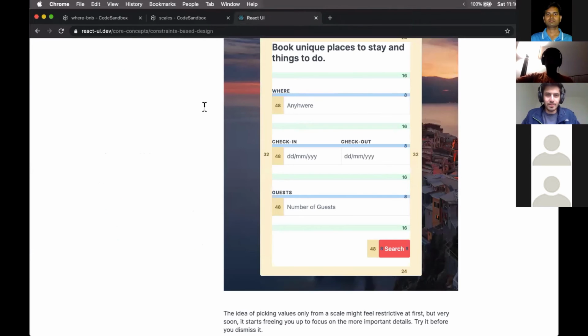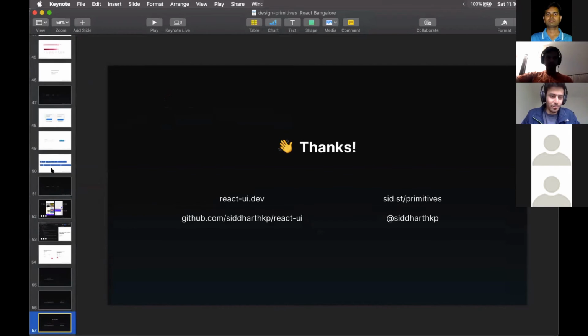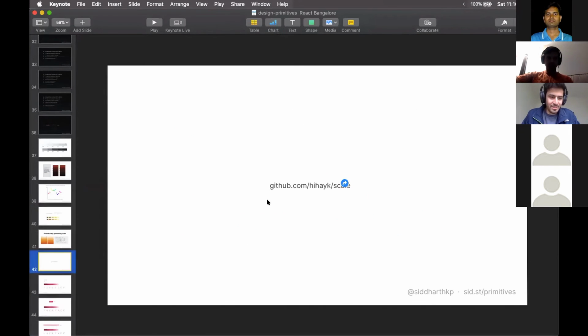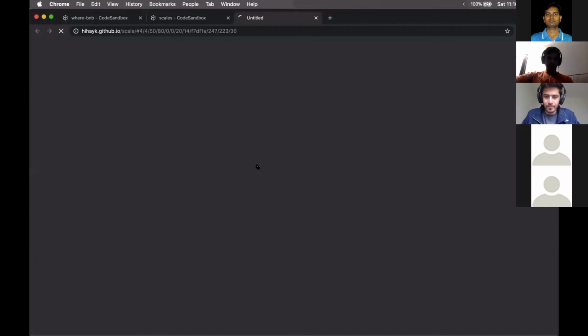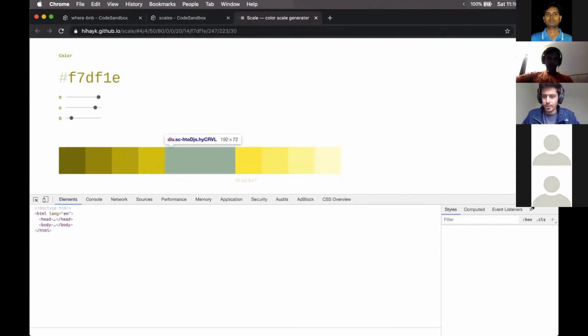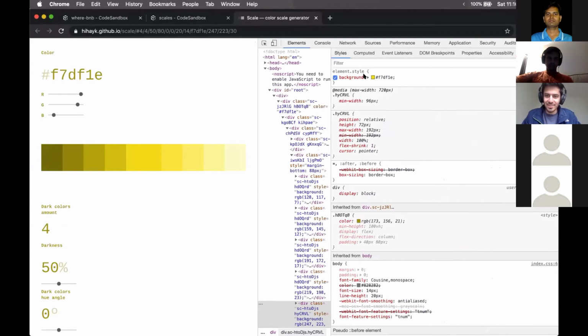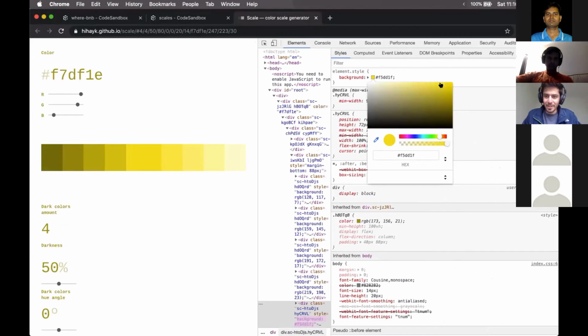Okay, so if we go back to this example, actually, let me show you the JavaScript yellow, because that's a very nicely broken example. So when you look at this color, when we use a color picker, most of the time what we're doing is we take this color and then we're trying to make it darker like this. And you can see how it very quickly turns into this gray, ugly kind of color, right?